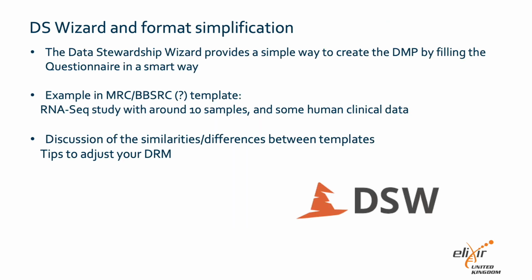The good part is that even if there are different sections and subsections between the forms, the general idea remains the same. Based on that, the Data Stewardship Wizard provides a brilliantly simple way to create the DMP for your funding organization by filling out a questionnaire in a smart way.